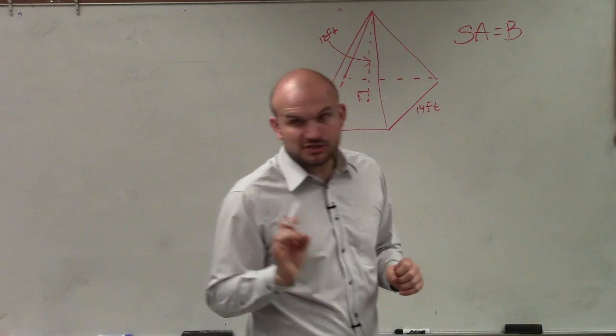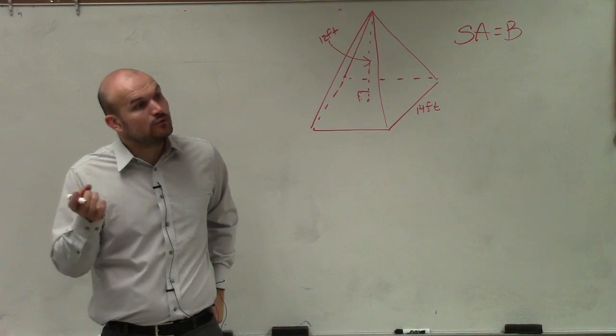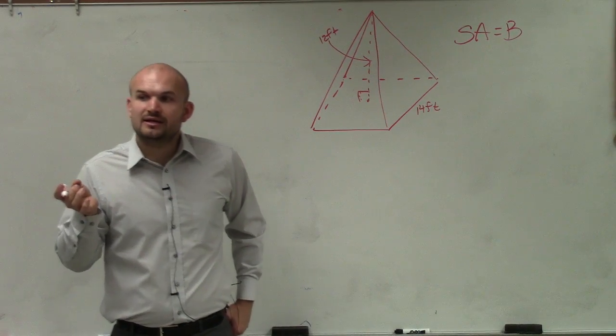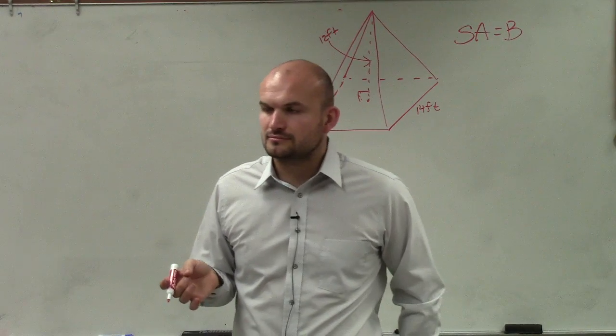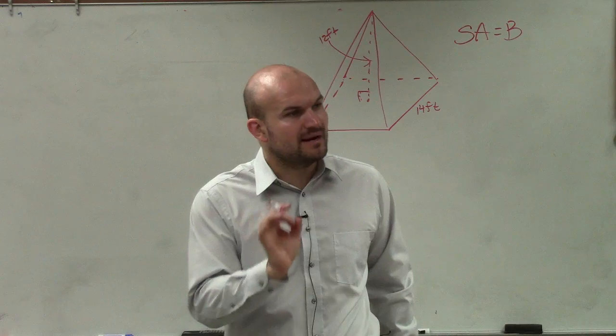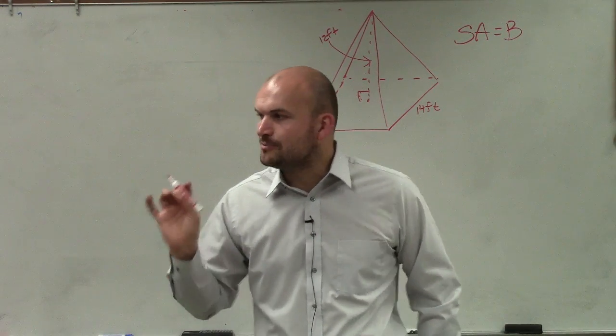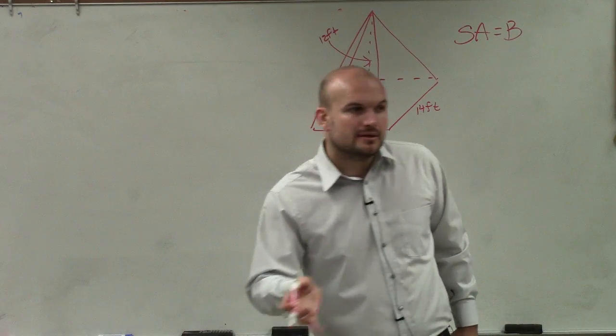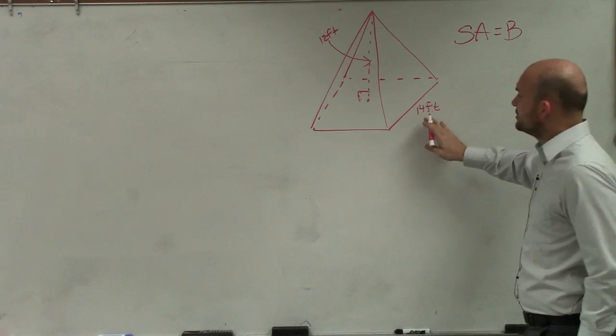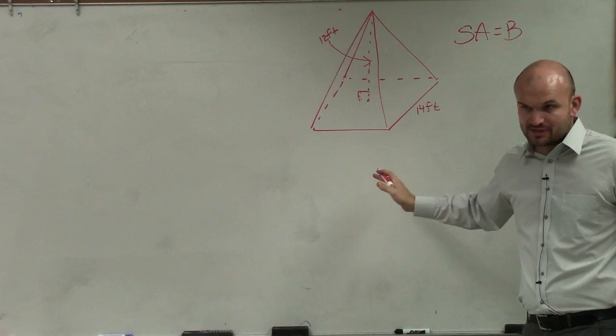Please be careful when we're talking about surface area that the formula I'm about to give you only works when the figure is a regular polygon. I'll say that one more time. Please make sure the formula only works when it's a regular polygon as your base, meaning all the sides and the angles are exactly the same dimensions. So you can see, they tell us this is a regular polygon. So if one side is 14, that means all the sides are 14.